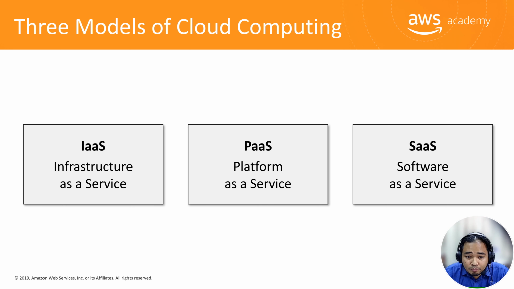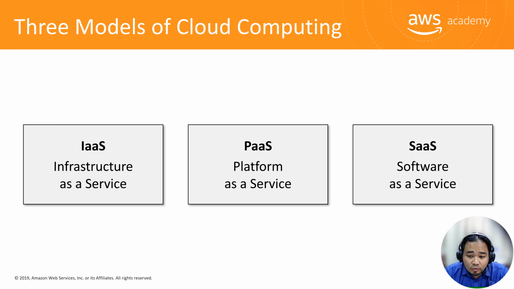Okay, the second one is platform as a service, or PaaS. With PaaS, someone else manages the underlying hardware and operating systems. This enables you to run applications without managing the underlying infrastructure. For example, if you need to patch, update, or do some maintenance on the hardware or the operating system, it will all be managed by the service provider and not by you. Okay, so let's go to the third one. The third one is software as a service, or SaaS. With SaaS, you manage your files while the service provider takes care of all of the data centers, servers, networks, storage, maintenance, and patching.